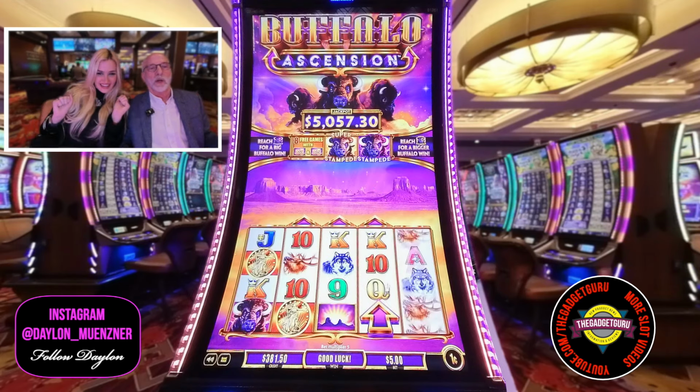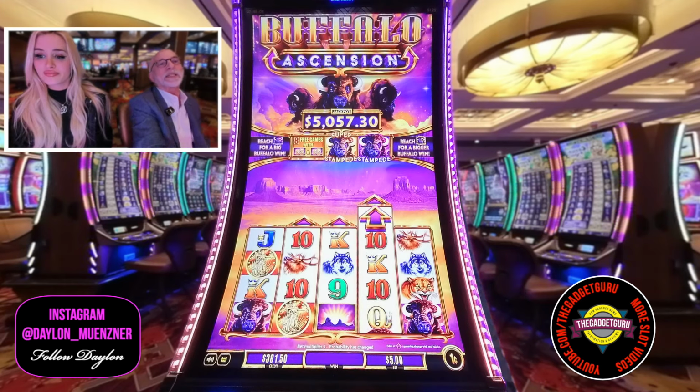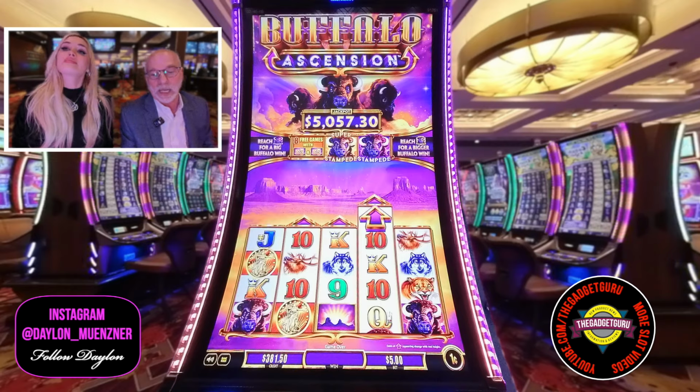Come on, coin. Okay. Oh, we got an arrow. That's a good sign. Where does that mean? Well, it's got to get all the way up when we get a stampede, and then that's really good.